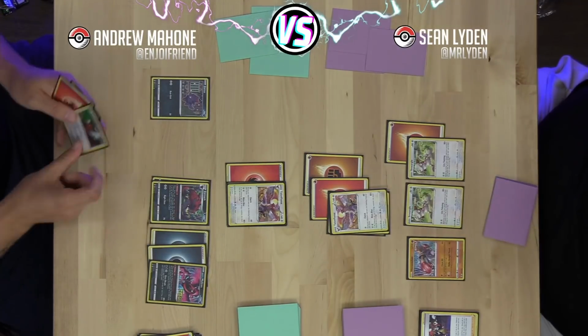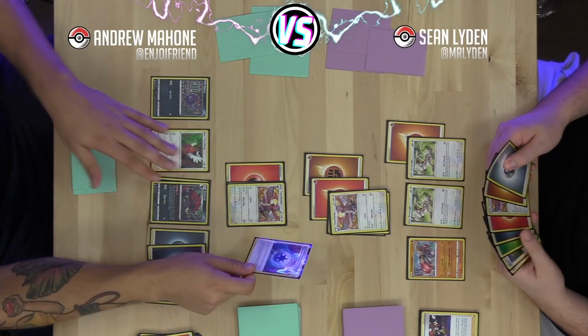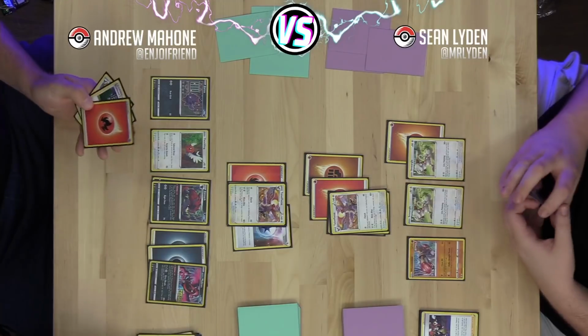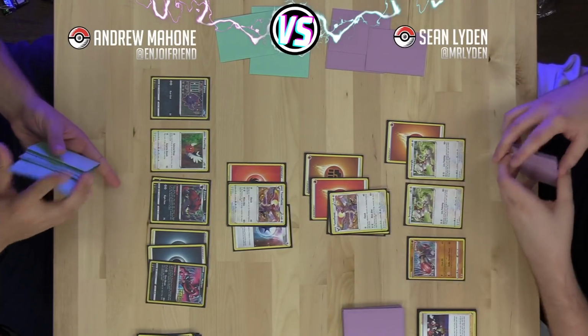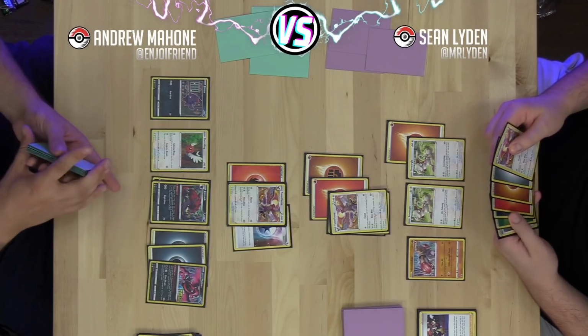Okay, I've got that guy. I'm going to put the Fletchling down here. I have to attach the Lucky Energy, and then I'm going to Bruno. Nice little shuffle, draw 7. Definitely can't complain about that. And I think this Galarian Moltres could end up winning me the game.